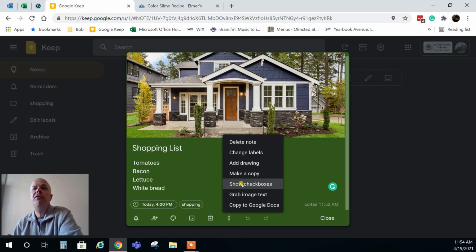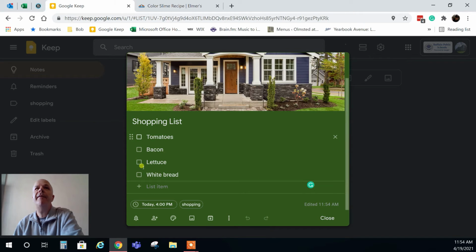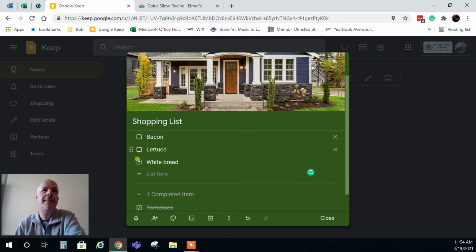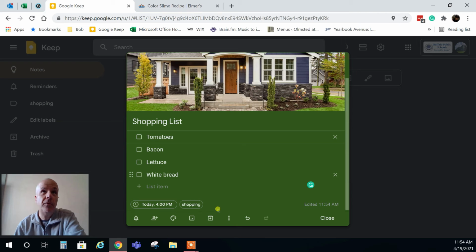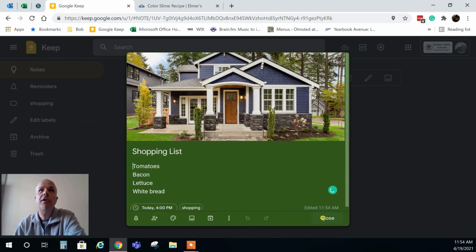If I wanted to make check boxes, I could make check boxes. Look how cool this is. If I hit show check boxes, now I've got check boxes next to my list. And if I'm on my app on my phone and I'm in aisle 1 and I get the tomatoes and the lettuce, you can see that not only did I put a checkbox in there, but because I had it set up to move the checklist to the bottom, it moved those to the bottom as well. So that's pretty cool. So I can add checkboxes. If I decide that I don't want the checkboxes, I can go back and hide the checkboxes, and then I don't have checkboxes anymore.